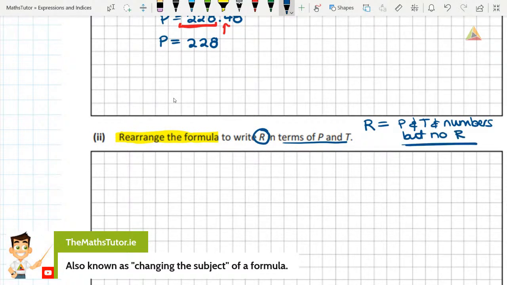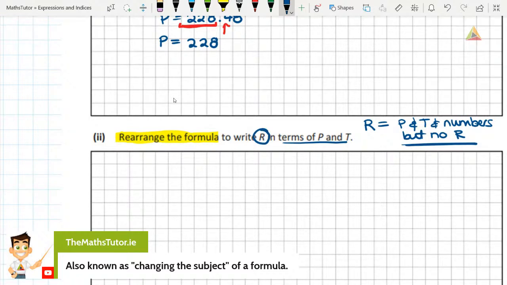So that's important: we can only have R on the left-hand side, and we can only have one R. So we're not allowed to have 2R or R plus 6R or anything else like that. It has to just be one R on its own, and it's equal to something on the other side. Like in the first part of this question, when it said to solve for P, I was getting P is equal to a number. But when I'm rearranging this formula, we're going to get R is equal to, and we can have letters and numbers on the other side, but we can't have the letter that we wanted. So we can't have the letter R over on the right-hand side. It has to be on the left-hand side on its own.